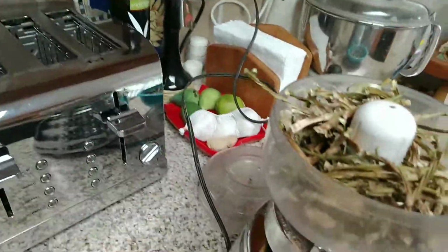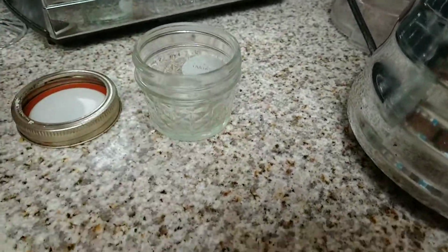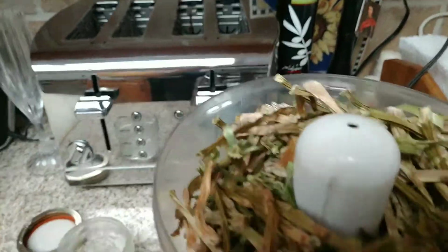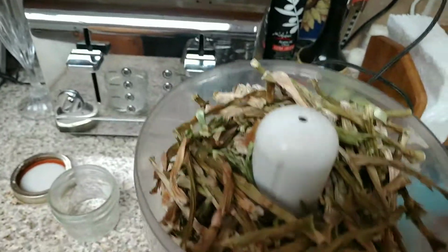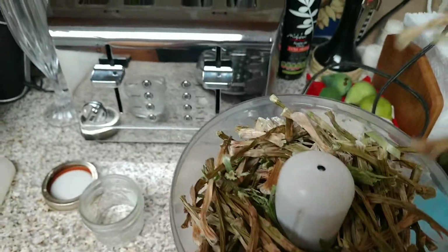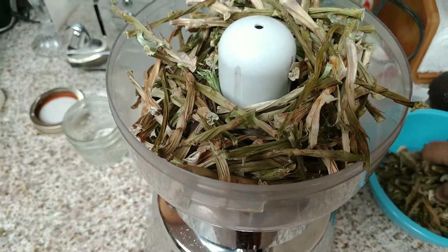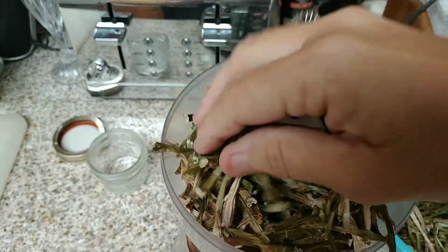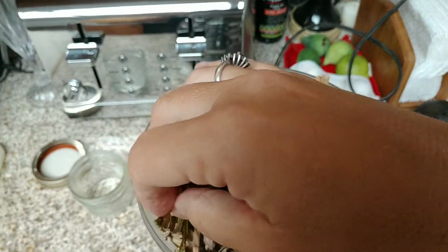I have this jar set aside right here, little teeny jar that I'm going to use to put the powder in, and then I will put it in a shake container eventually. I've got to find all of my glass containers still. I have a lot of empty spice containers and I keep them, and I usually do onion powder or garlic powder in them, things like that I use all the time.